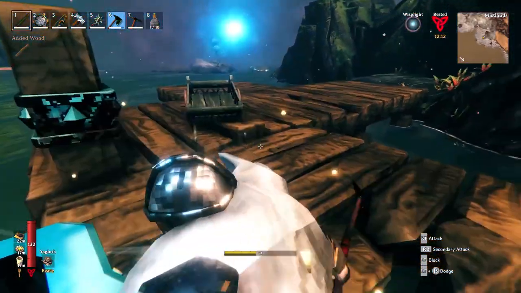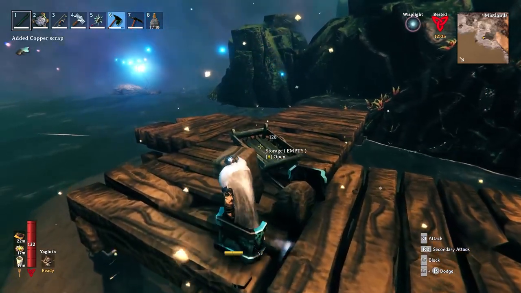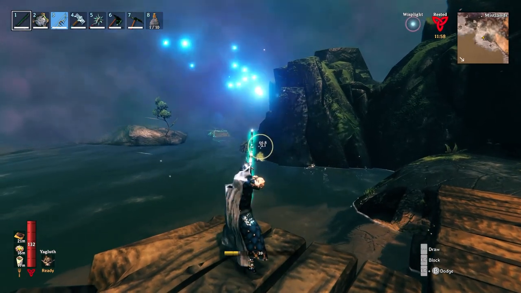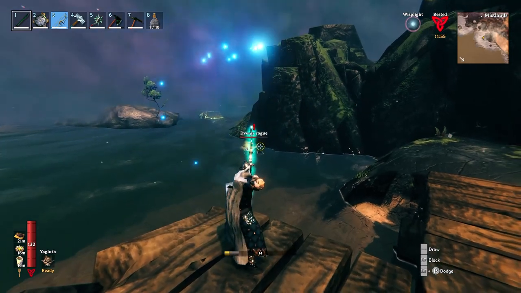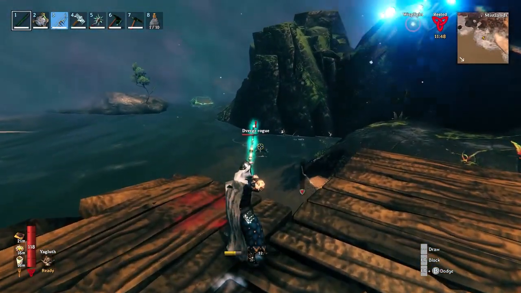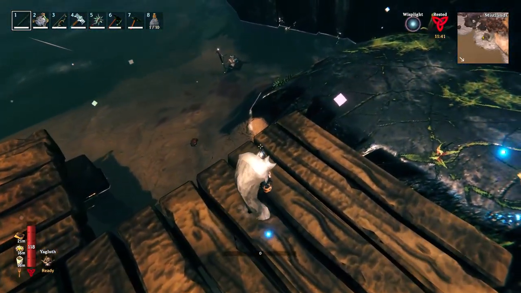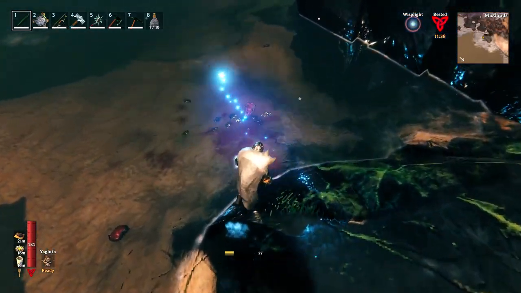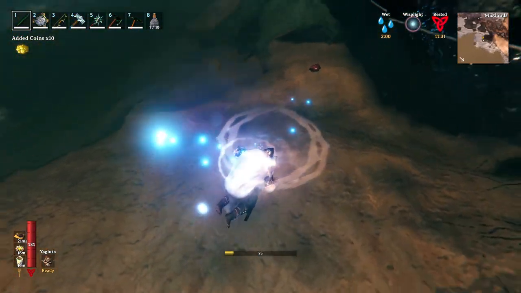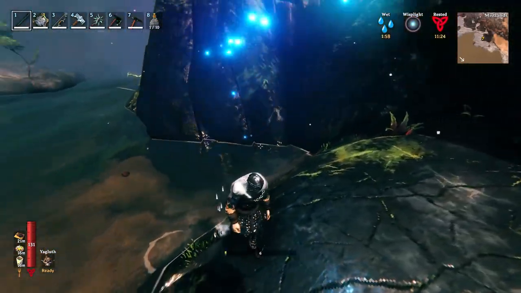Because I'm just pissed off that I got ripped off here. Just that hook's the thing that gave me the copper. Alright, I guess I could just leave the rest of the dock. I'm shooting you, buddy. Let's see what happens when I do that. Oh, you're not so bad. Ouch. What sort of stuff did you have? Oh, you have soft tissue. And coin. Hmm. Okay. That's something.